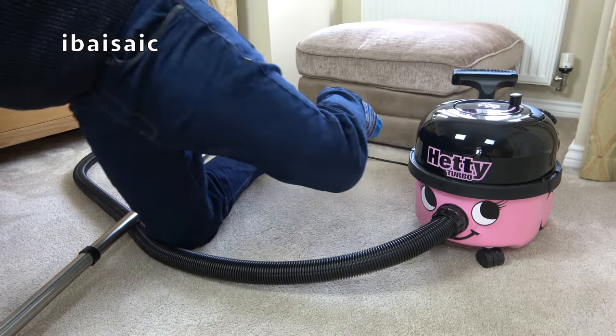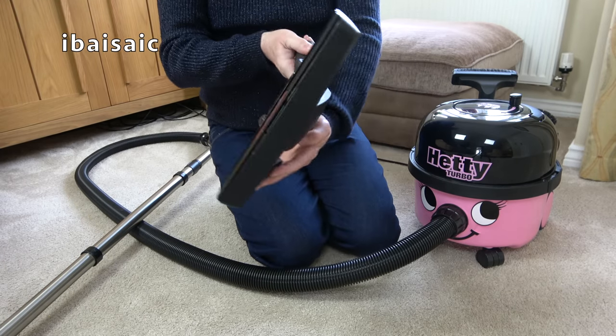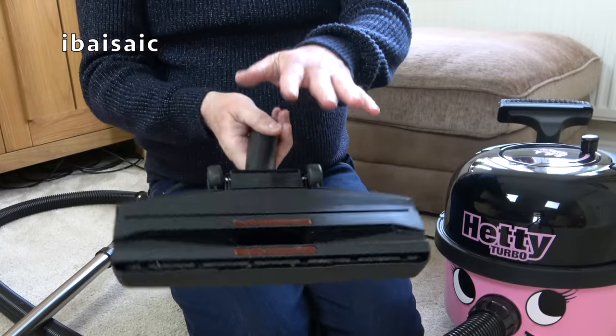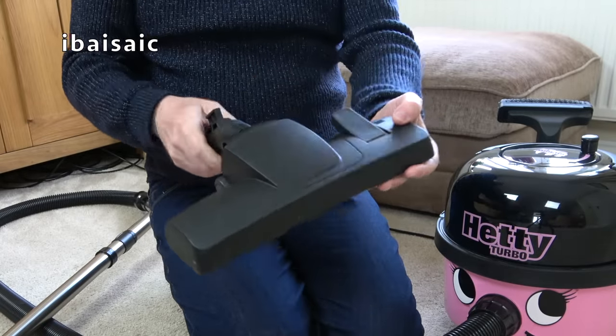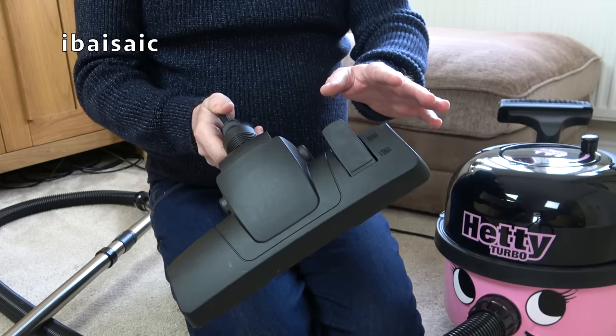Let me just reach over and grab the standard carpet and hard floor nozzle. I have used this on carpet as well. It's very hard to push on my plush pile, but it's not too difficult. It's a bit easier than the previous nozzle, to be honest.